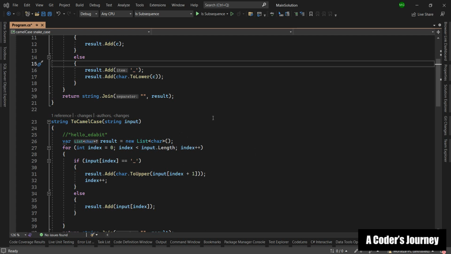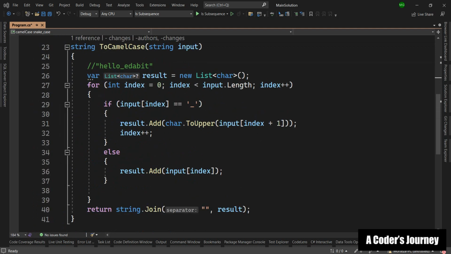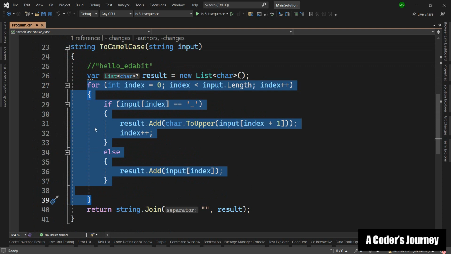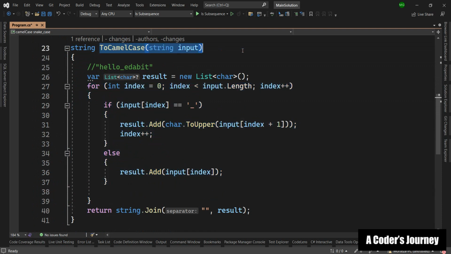Because, as developers, if we get into the habit of using our keyboard a lot, we will become faster, of course, and much more effective and efficient. Now here, for example, suppose I want to move this block of code, this for loop, to the first line of this method, right?